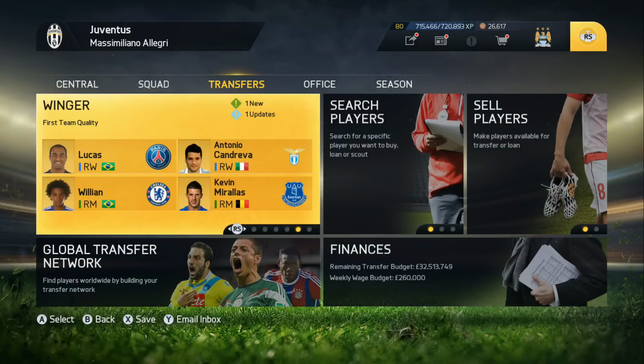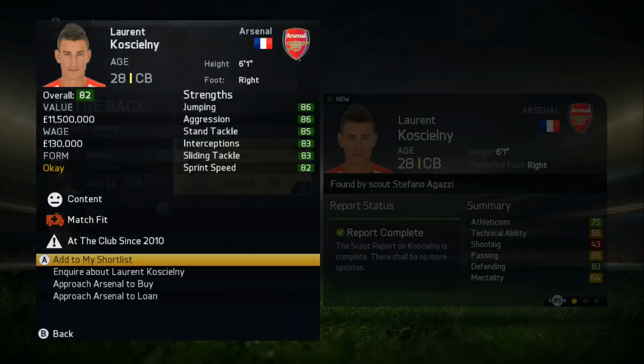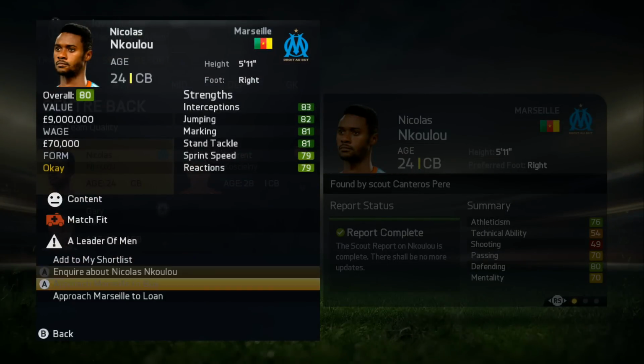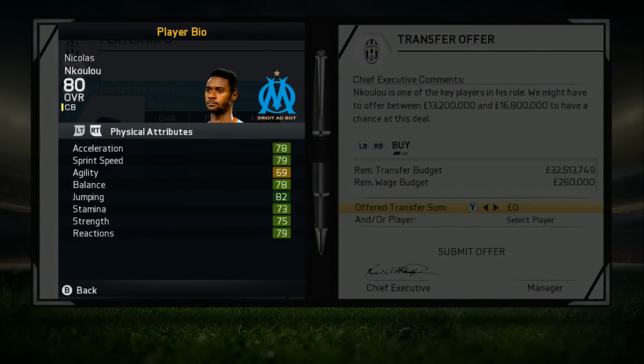Fullbacks, they've not given us anything else. Centre-backs, they've given us a couple, Koscielny and Gary Cahill. Not ideal really again. I am tempted to get in this guy though. Barzagli's 83 overall. This guy's 24 years old. Will he be good enough? Will he be 83 overall in say 3 years time? You would hope so, but is 3 years time good enough really? It looks a good player to get in.